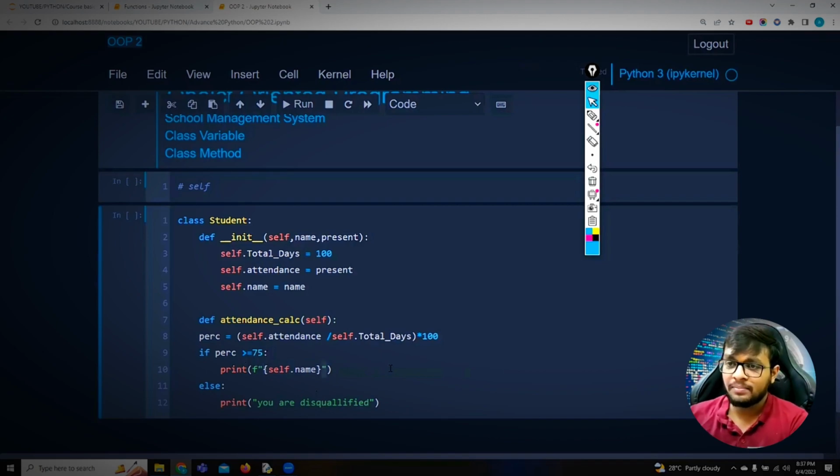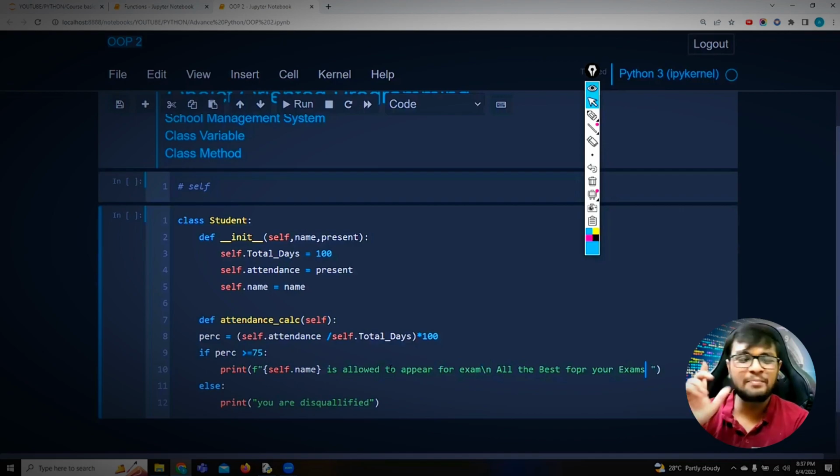So if the student is Akash, it would be like Akash, whoever is the name of the student, is allowed to appear for the exam. And we would also say, best of luck to him. All the best for your exams. Okay, simple, we have written.